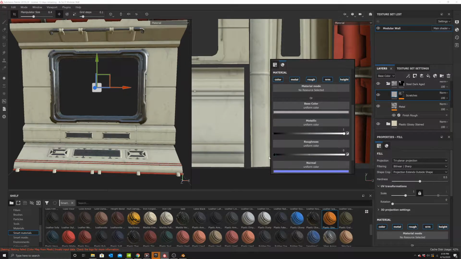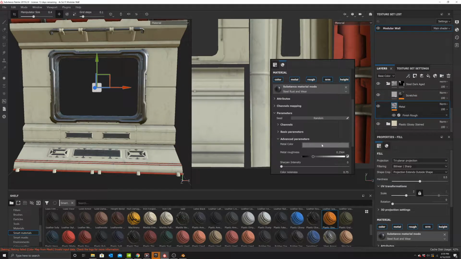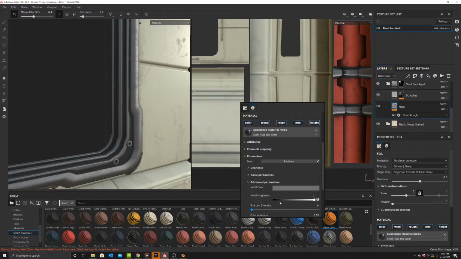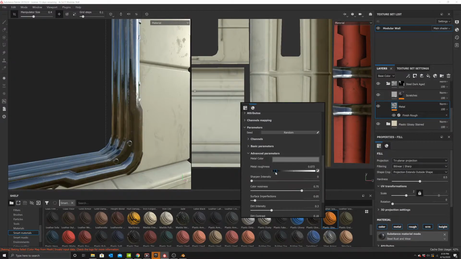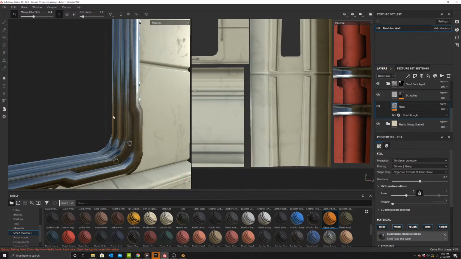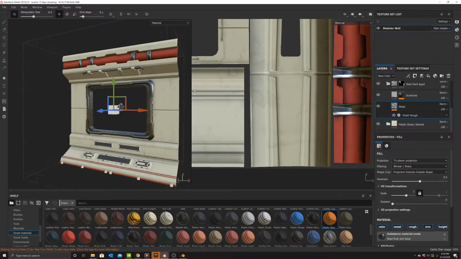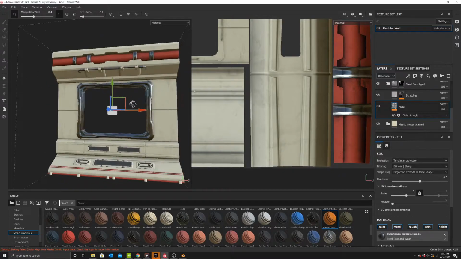I want to make it very rough as well. Or no, not very rough. And as far as this goes, pretty metallic and smooth as well. Alright, so that looks pretty good.